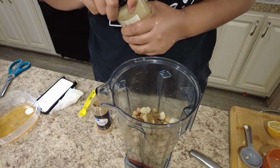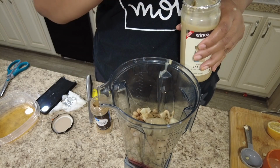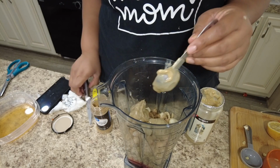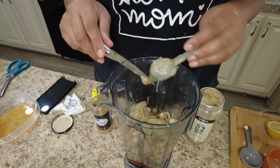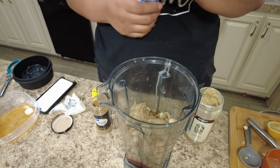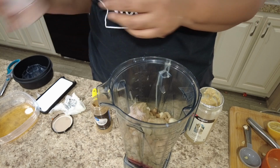And then tahini. I need 2 tablespoons of tahini. This is the kind that I was able to find. I get 2 good tablespoons in there. And I tried to get the oil mixed up in here, the oil from the sesame seeds. So when I'm talking about us not using oil, it's really about the added oils and then limiting the oils where possible from nuts and seeds, like not eating a whole jar of peanut butter or a whole jar of tahini. I'm gonna get a good amount of salt in here. And then I'll test the flavor and adjust as needed.